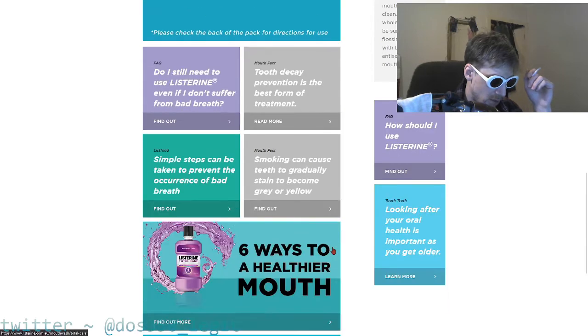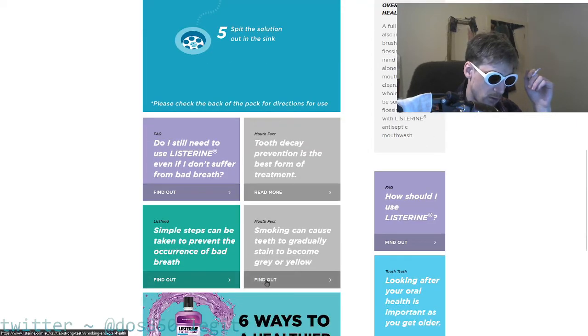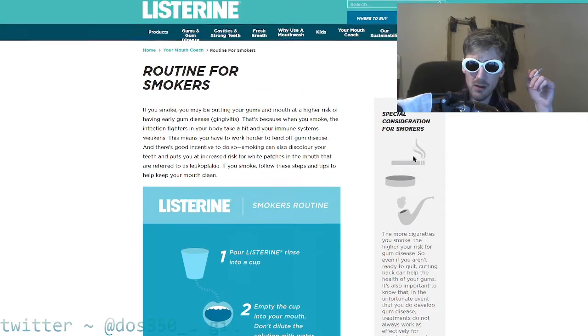Tooth decay, blah blah blah. Smoking can cause teeth to gradually stain. Alright, let's find out about that one. And we find out it's hard to know what you're doing in full screen mode though. Alright, let's see what this is. Special consideration for smokers. Look, they got a pipe. Listerine knows all about smoking.